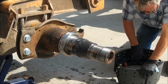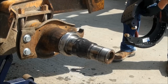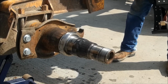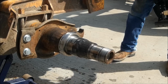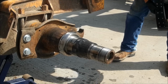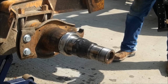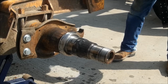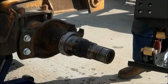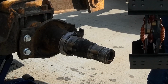Okay, it's assembled. Alright, okay, here we are. Oh, that son of a bitch. Inside one keeps coming off. What in the hell? Get your dumb ass on there now. Come on. Okay, look. There you go. Come on. Come on, bitch. There you go. Okay. I got to go this way. Alright.